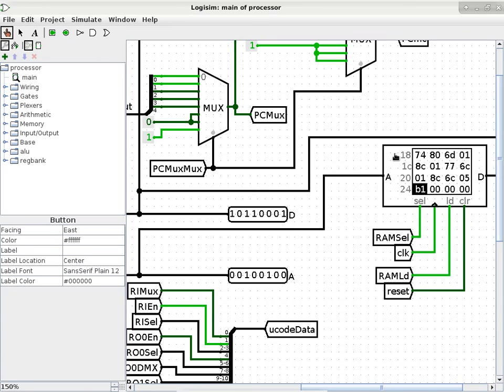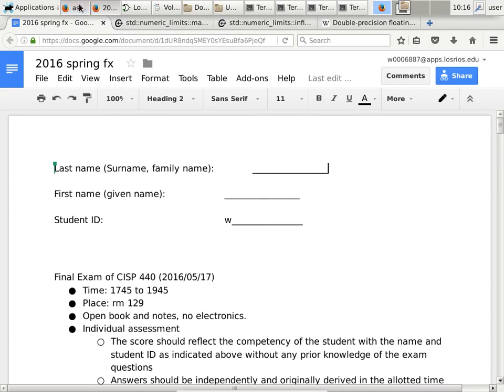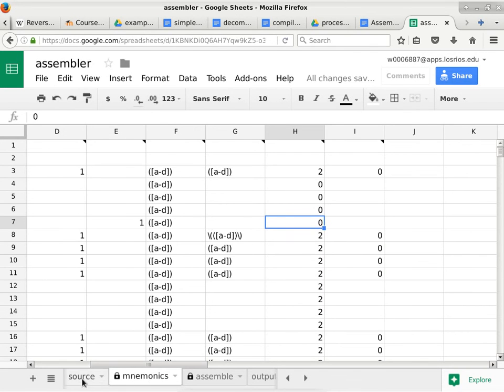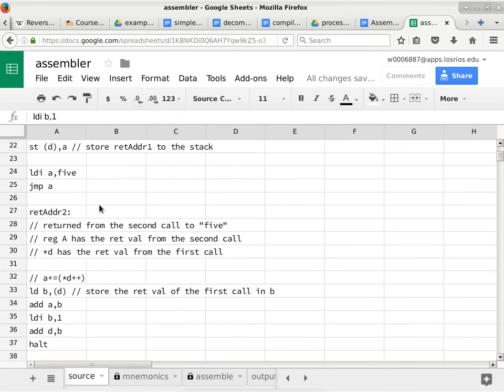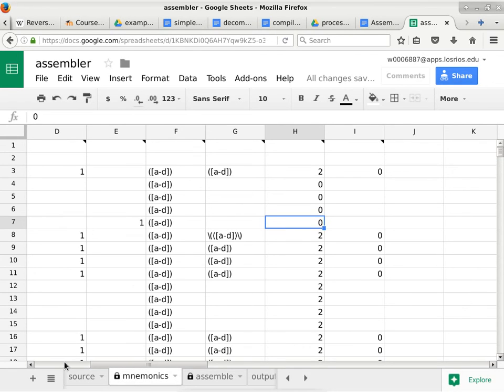The wrong register. Which register is it using? It should be using register B. But I think it's using register A, which is why it's jumping back to 05, which is why we're having all those loop issues. Yep. No, it's register B. Okay, so maybe it's generating the wrong code then. So jump B should be giving us what, B2?